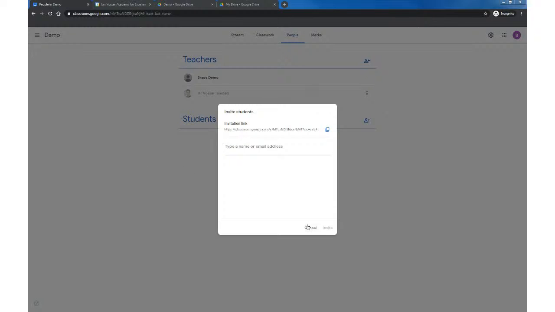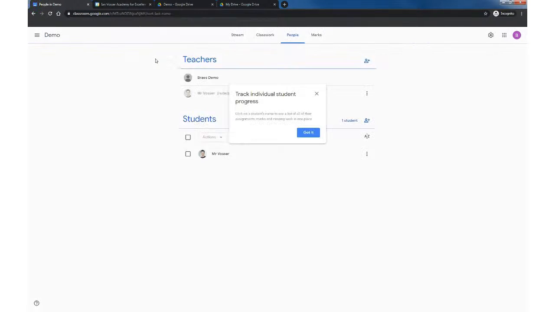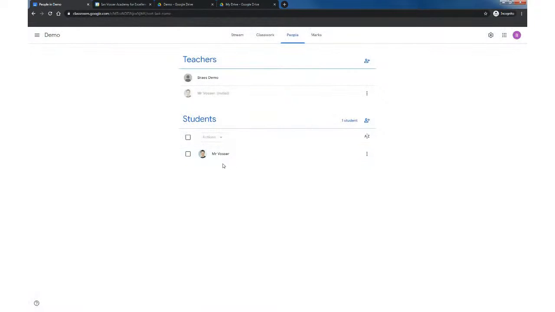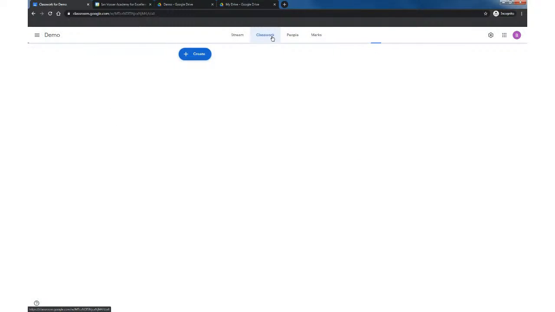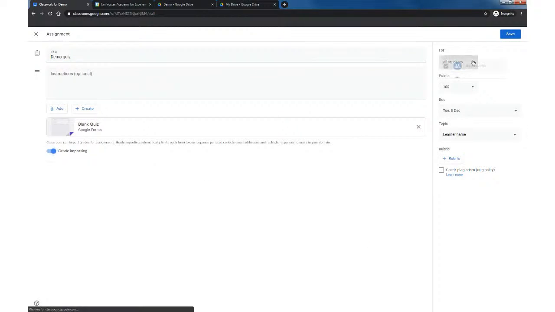I'm hopeful. If I refresh this page now, I've got an account. Fantastic. So we can see here I've joined with one of my other accounts, and it has me in as a student. So now if I go to the Classwork page, I can go into editing any of my options, and you can see here, even though I joined the class late, everything is automatically assigned to me straight away.